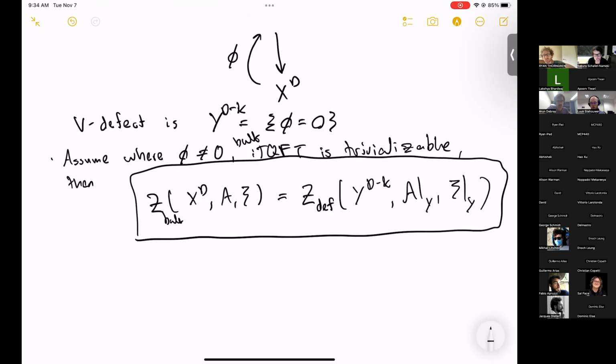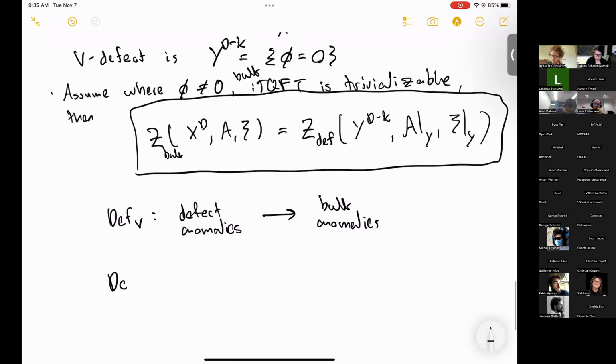Okay, thanks. So essentially this equation gives us a way of, if we know what the anomaly on the defect is, we can compute the bulk anomaly. Which is maybe not the way you thought it would go. Maybe the way I would have thought is that if you have the anomalous theory, it tells you what the anomaly on the defect is, but it's actually the other way. So what we're getting is a map from defect anomalies to bulk anomalies.